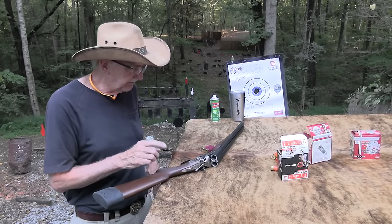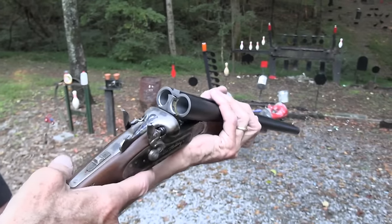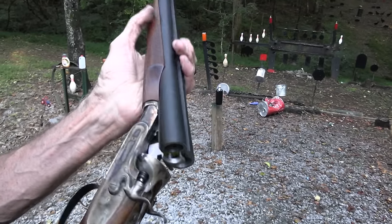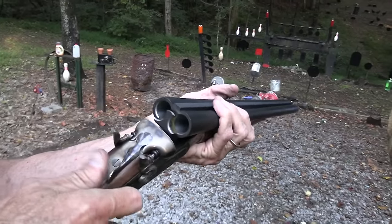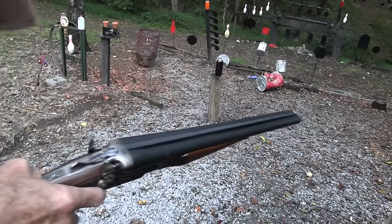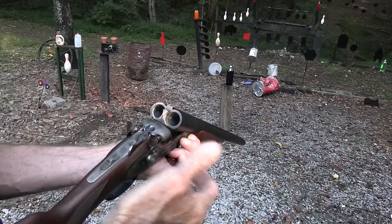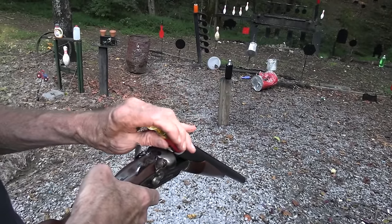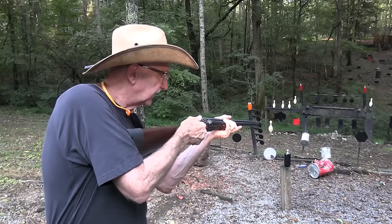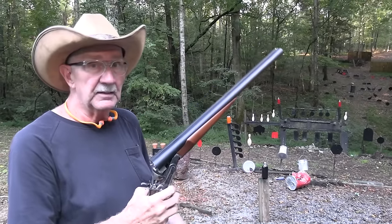The other negative is the operation. I have never seen a breakdown shotgun like this where, once you break it down, you have to work the lever to get it back up. That's intentional - you just have to work the lever again or it won't go back up. So if you're speed loading in a cowboy match, you get the shells out - it doesn't have ejectors since it's more authentic - pop new ones in, and you've got to hit that lever or you can't get it back in action. Something to be aware of, especially in cowboy action shooting or if you're planning to take one of these into combat of any kind.